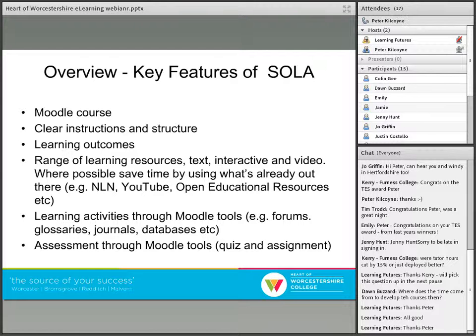So we took the approach to say, well, there's a lot of fabulous stuff out there on the internet, so let's use that. So the training that we did before we launched the blended learning, a lot of that time is spent on showing people where to find the good free stuff and equipping them with the skills to evaluate that content. So the sorts of things that we look at are the NLM materials, which some of them no longer work because they use Shockwave or other antiquated web technologies. But there is still some good stuff in there, some stuff that is still very relevant and useful. So a number of our courses do make use of NLM materials.